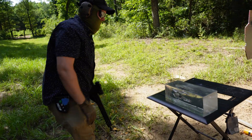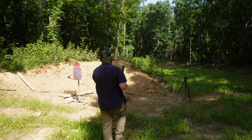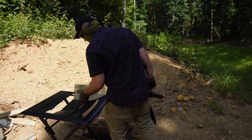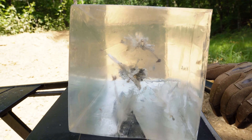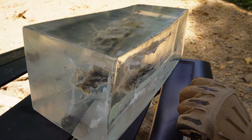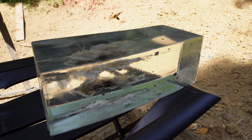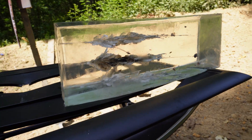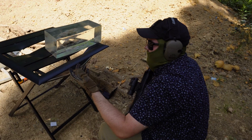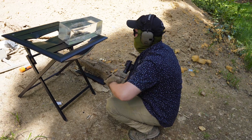Comparing the middle tract and then the top one — the 10.5 and then the 16 — they're actually pretty similar. Maybe even just a little bit more permanent wound cavity on the 10.5. But in terms of retention, they look pretty similar, and they went pretty similar distances, with the 10.5 having a little more penetration. I'd have to pull them out and weigh them. This is just more of a demonstration of what a 77 grain OTM will do in a medium like this.